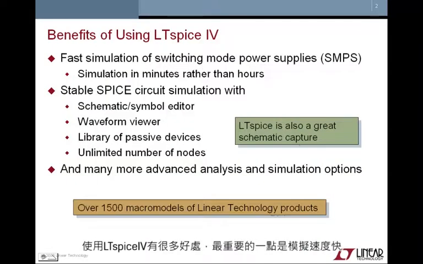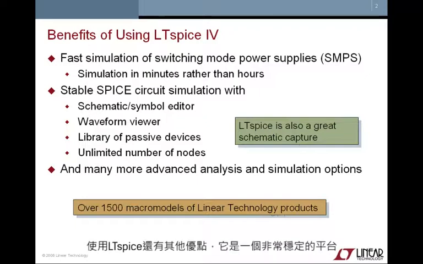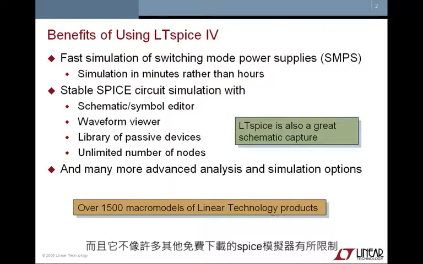There are many benefits in using LTspice 4. The most important one is the fast simulation times. This is particularly true when you're trying to simulate a switching mode power supply. There are also other advantages: it's a very stable platform. It has a very extensive schematic symbol editor, an easy to use waveform viewer for analyzing your data, provides an extensive library of passive devices, and we also have over 1,500 macro models for Linear Technology products. And it's not limited in any way like many other free to download Spice simulators.